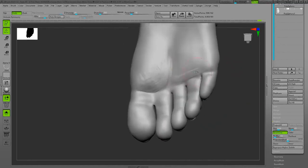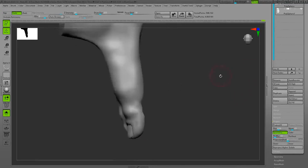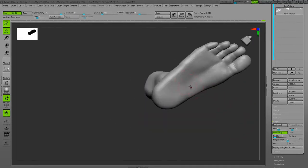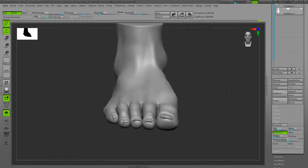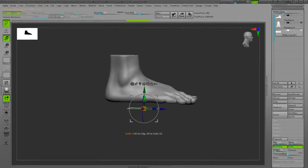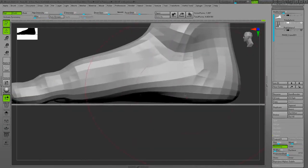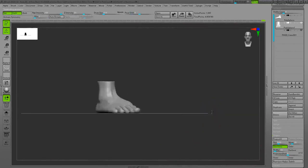So in this video, I try to not go too much into the details, basically the wrinkles and the folds. I try to talk more about the fundamentals and the basics of the foot. So I'm sure that all of you can look at your own feet or maybe a picture and add the wrinkles and folds that you want, but the important parts are these fundamentals that we talked about. Still, at the end, when I'm almost satisfied with everything, I add basically a tin box underneath of my feet to make sure that the parts that need to contact the floor are actually contacting and they are lining up with each other.